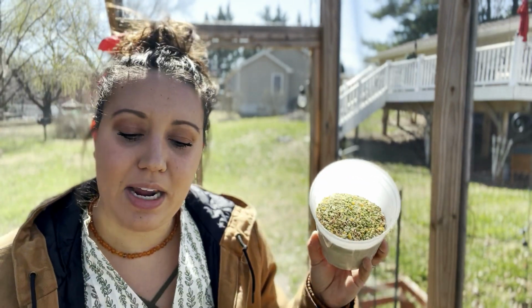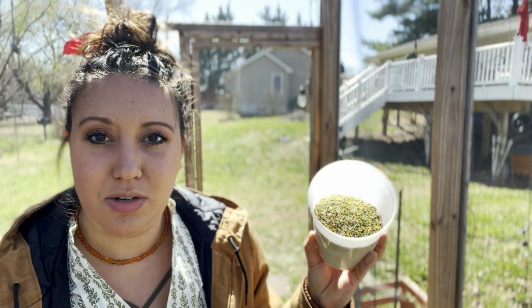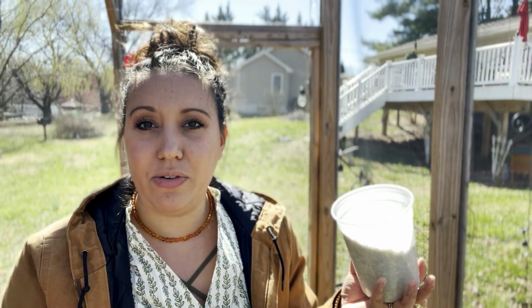Now, the first time that I really tried to do this, a few days back when I first introduced the new food to the hens, I'd come out here and poured some in my hand and went up to them and let them peck at it just to see what it was that they went for first, to see if there was anything that they weren't taking. And one of the things that they were not taking were the split peas. I'd purposely purchased split peas, and the concept was that maybe they were just far too big for them. It needed to be smaller.